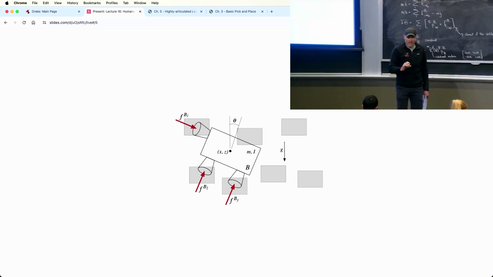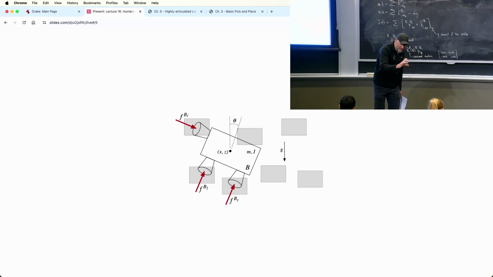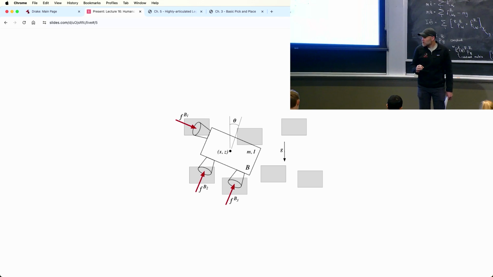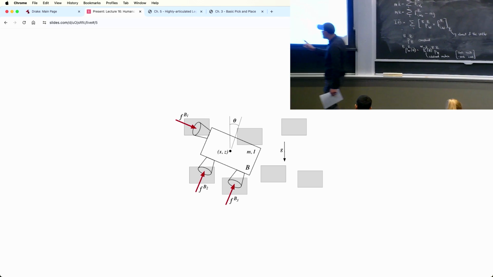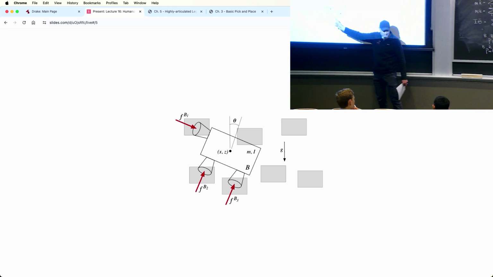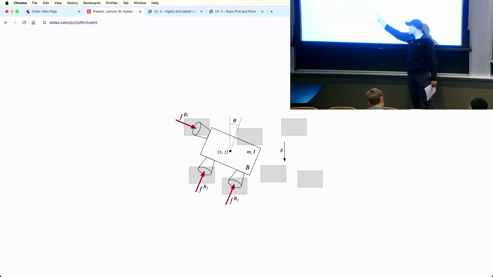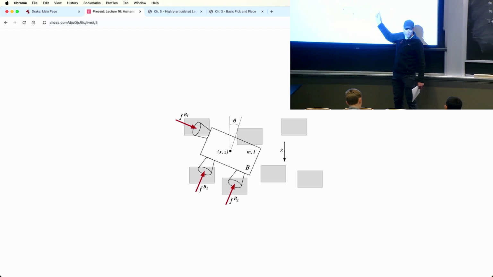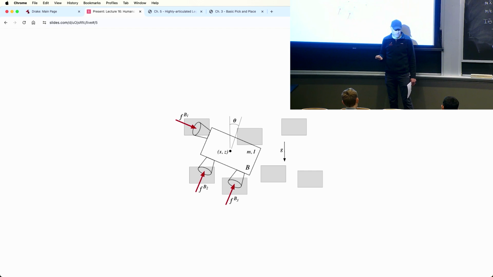If you have to say, I'm either in this region, or this region, or this region, right? Well, even if any one region is a convex set, being in the union of these different regions is not a convex set. Okay, so we get to a much more complicated optimization problem, if you have to suddenly make a discrete decision of what regions I'm in, plus the continuous decision of how much force to apply.